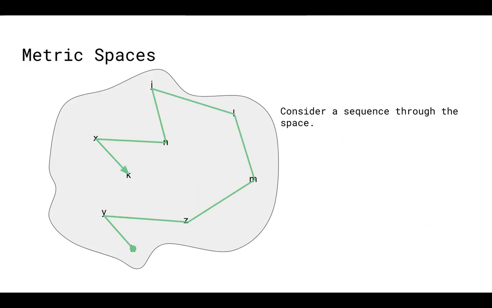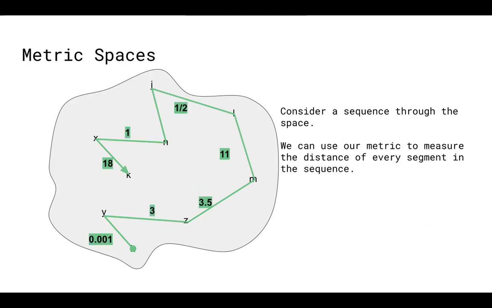So let's say that we draw a sequence through the space. Like in this case, I covered up the letters, so it's kind of ugly, but I started at the bottom and I went left and then I went right and then up and then left and then down and then left and then down, right? I can use my distance function to measure the distance of each segment in my sequence.